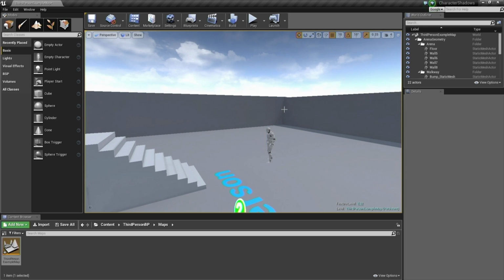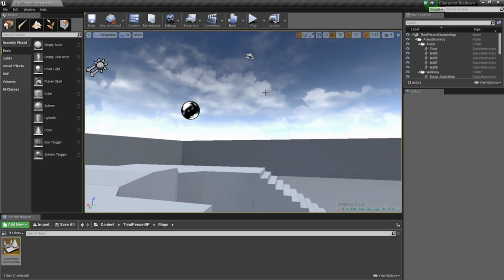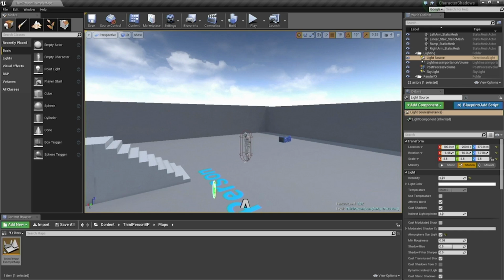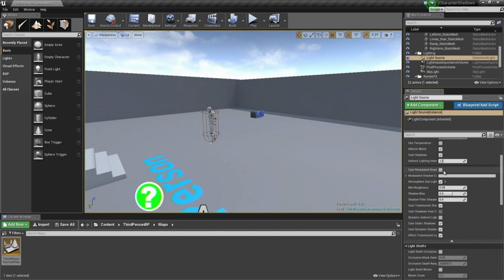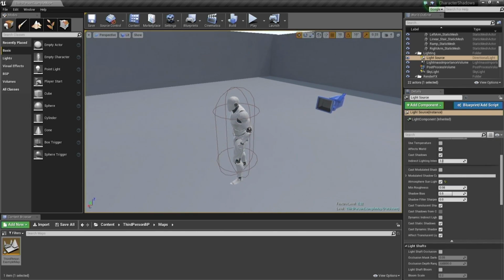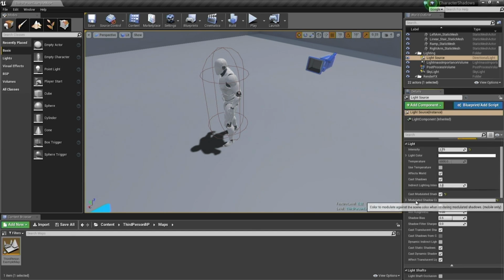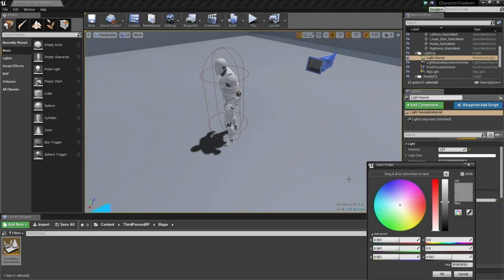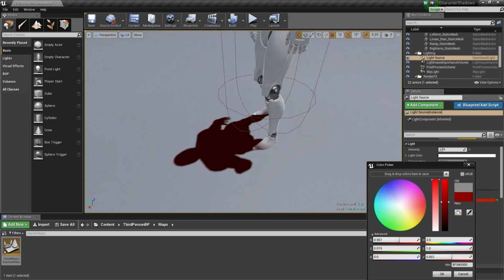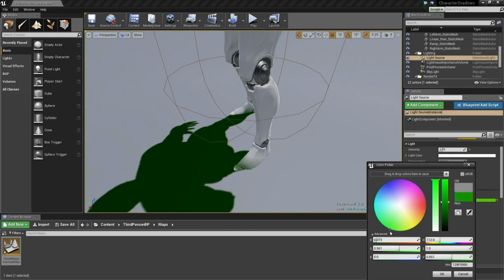So what we've set up for character shadows now is you can take a single directional light and you can tell it to cast modulated shadows. Now, these are very similar to the modulated shadowing that we had in Unreal Engine 3, but it does add a dynamic shadow that will follow the character around. Now, kind of a nice upshot to modulated shadows is that you can change their color. So if I want to, I don't know how well that shows up on the projector, but you see kind of a green shadow and kind of a red shadow. I probably should get right down on it. That might help. I think green was showing up better because of the light.